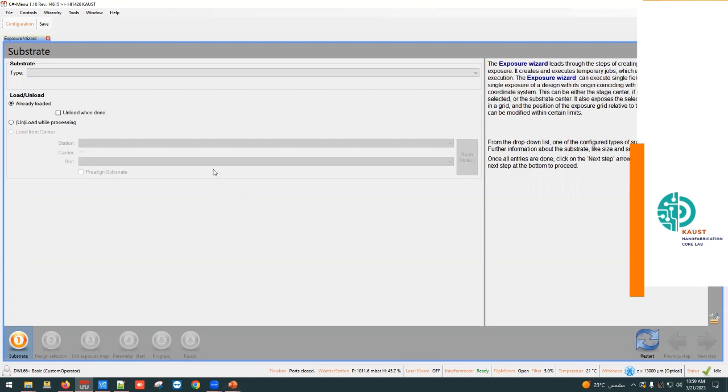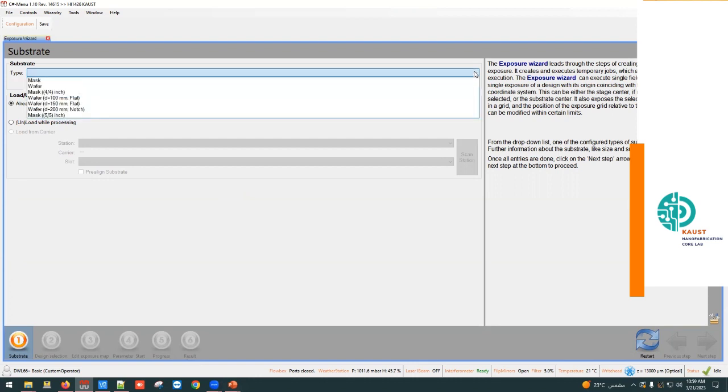So what are the options that you can access from this step? First of all, we will need to choose the type of substrate that we want to expose. So we open this and we select. Okay, from here we have mask, wafer, 4-inch wafer, and mask.